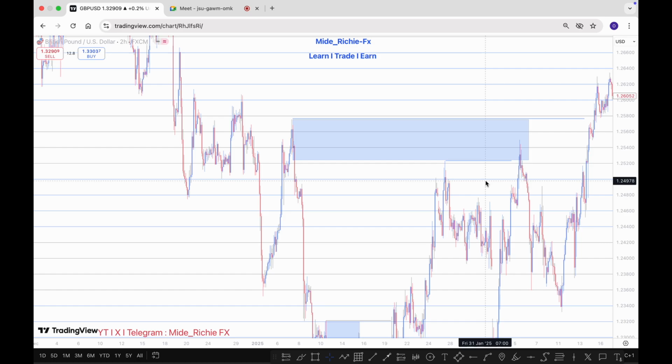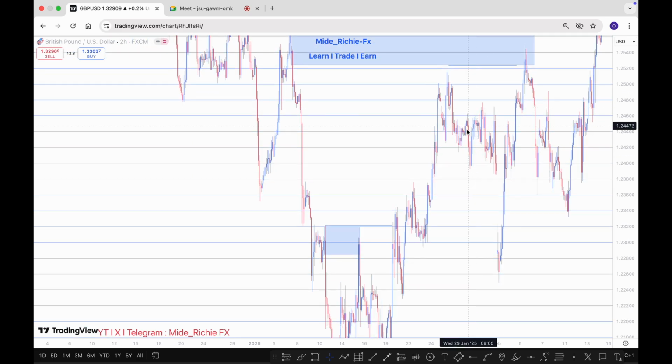Right now, to be on the safer side, I can just move out of my position and then study what the market is trying to do in that point of interest after that mitigation. So basically with the reaction of the market, I can work out what it will likely do next, right? But that's just about that.